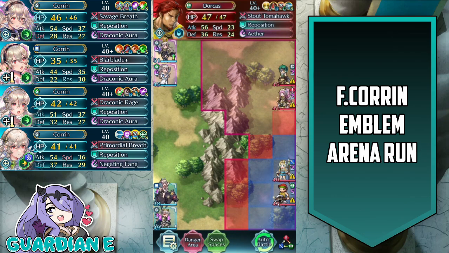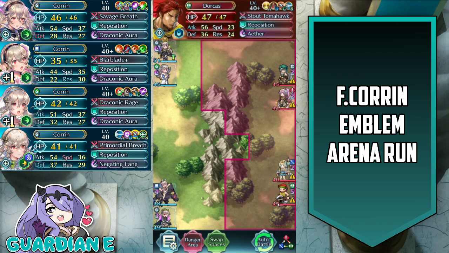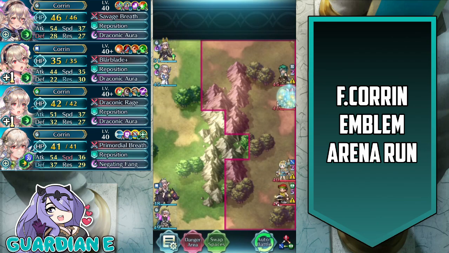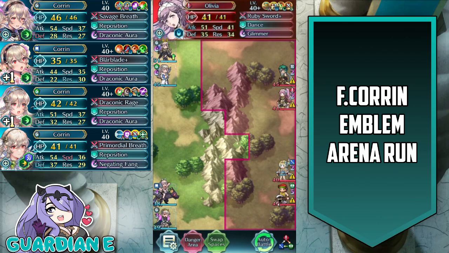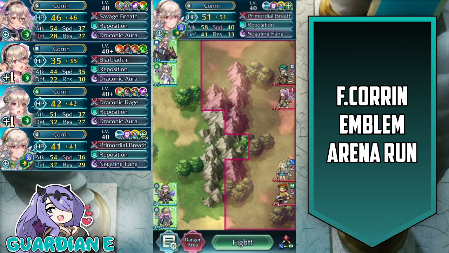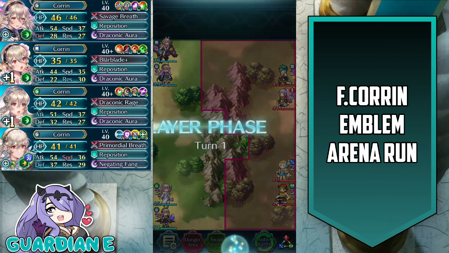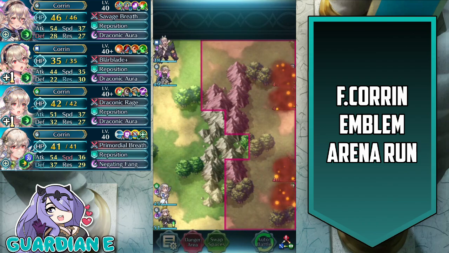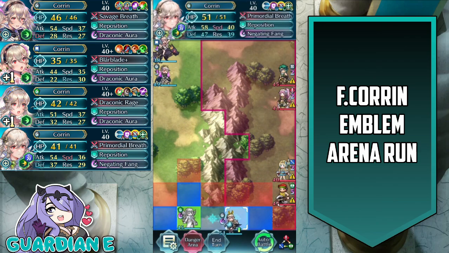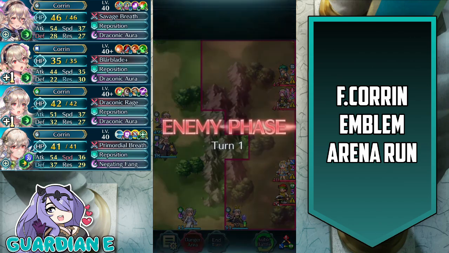So I'm thinking that probably both of the units down here can be handily enemy phased by Corrin. At the same time, let's see. Let me get rid of the Dancer potentially. Alright. Here's what I think we're going to do. Yeah, this works. So I think we're going to go ahead and put Legendary Corrin in range. And then we're just going to shift down on the left-hand side.